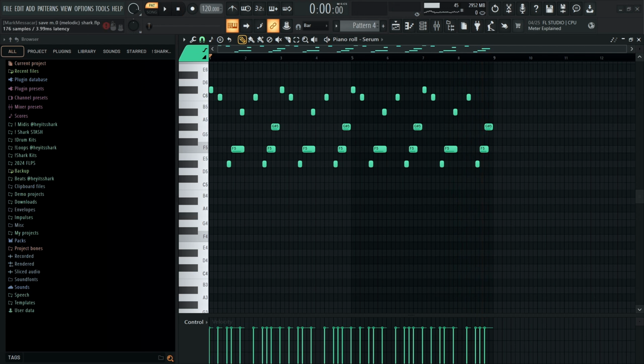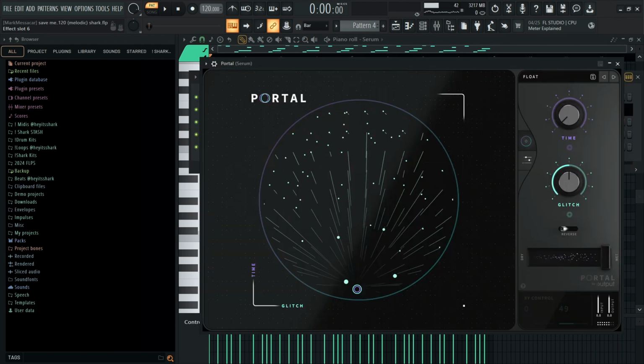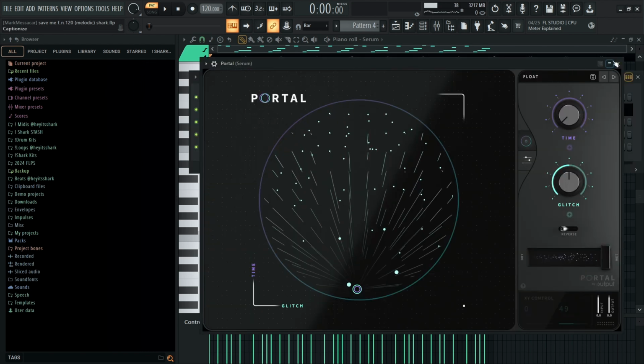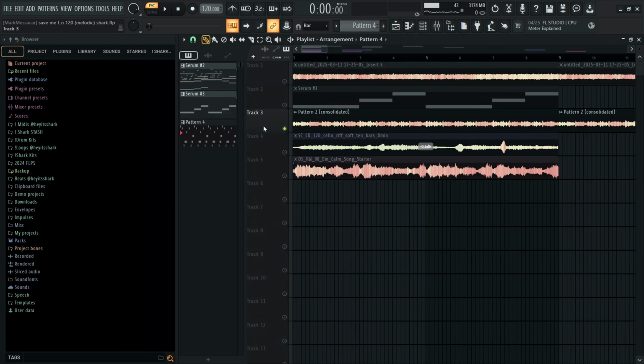So that just has the EFX fragments on it, the On the Crotchets preset, and then some Portal as well. This Float preset, just kind of saucing it up, making it a little bit more ambient. Then I exported that out, and this is what that layer sounds like.